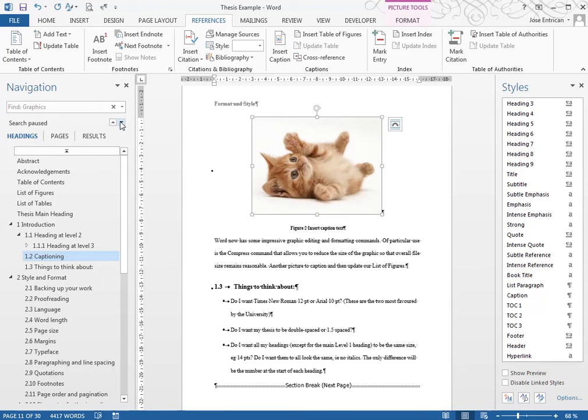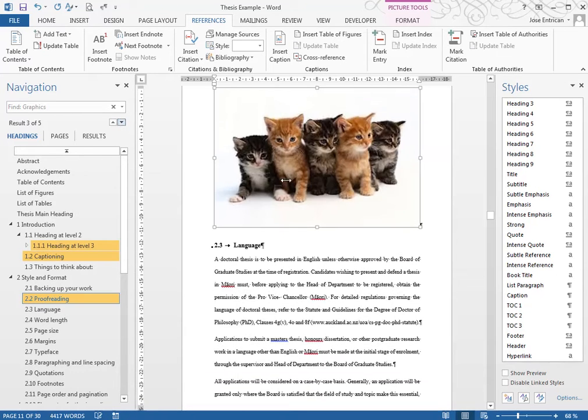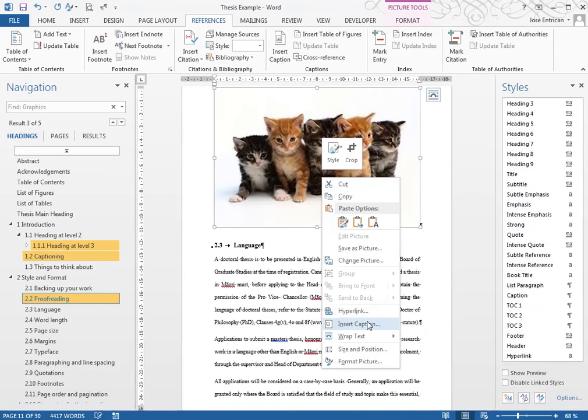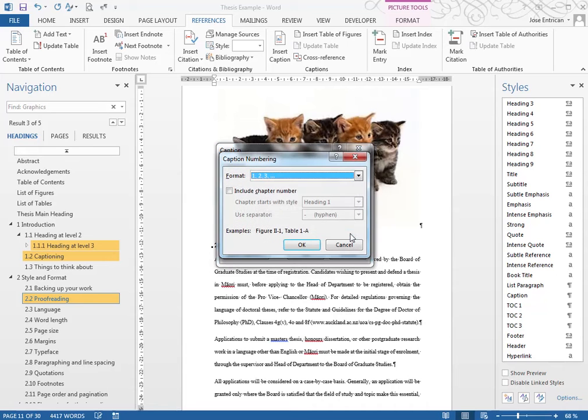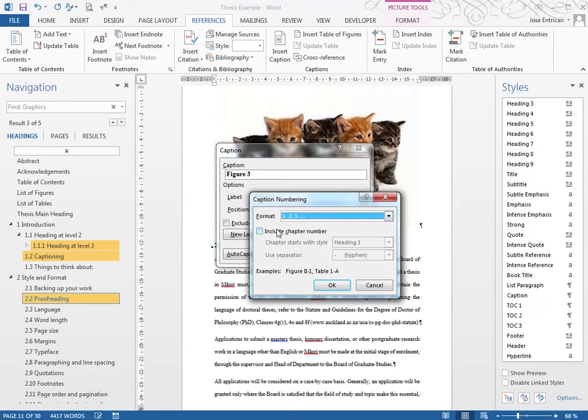So once again, I could romp off to the next caption in my sequence, right click, insert caption, and it's ready to go. Just a note: it is possible to run different numbering and to include the chapter number in your figure numbering or table numbering. This only works if you actually do have heading numbering turned on. Just don't go there if you don't. It just needs to be heading 1 that is numbered, not all the rest.